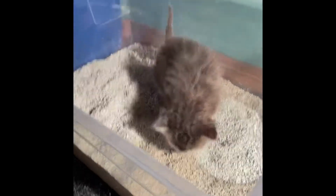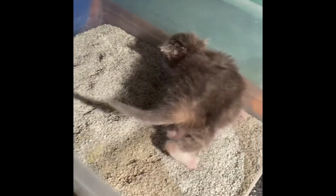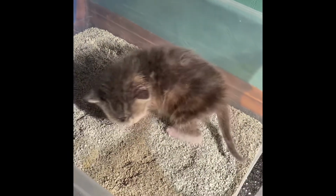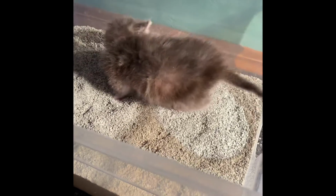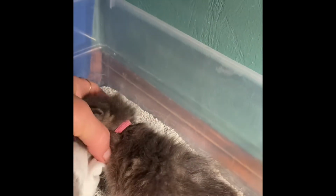But I just finished feeding them up. I really made sure they were completely filled up with milk. And so she's very full, so she should really have to go. And one of the signs you can tell is they will cry a little bit like they're in distress. It'll be a lower pitched, more guttural cry. So when you hear them crying like that, that's a sign they might have to go.